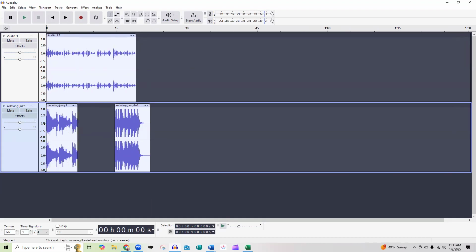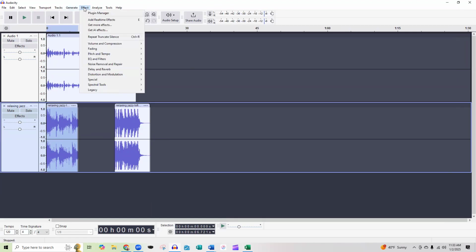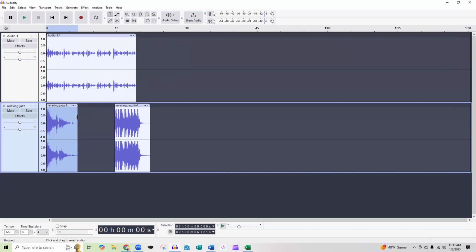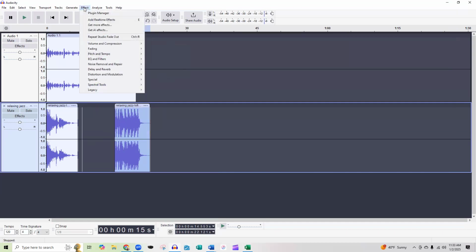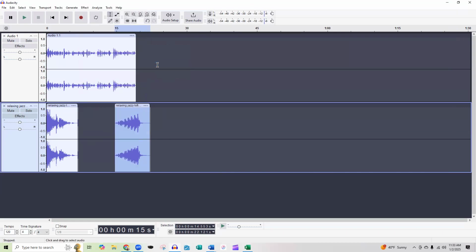Now you want to make your intro music fade out. So you want to highlight that track. Now we want to come up to effects, and then once you have effects, you want to come down to fading, because we're fading in and fading out. Now we're going to fade out. So I normally go to studio fade out and it gives me my fade out. So that's my intro. Now I'm going to go to my outro because I'm going to need that to fade in. So go to effects, go to fading, and I'll need that to fade in.